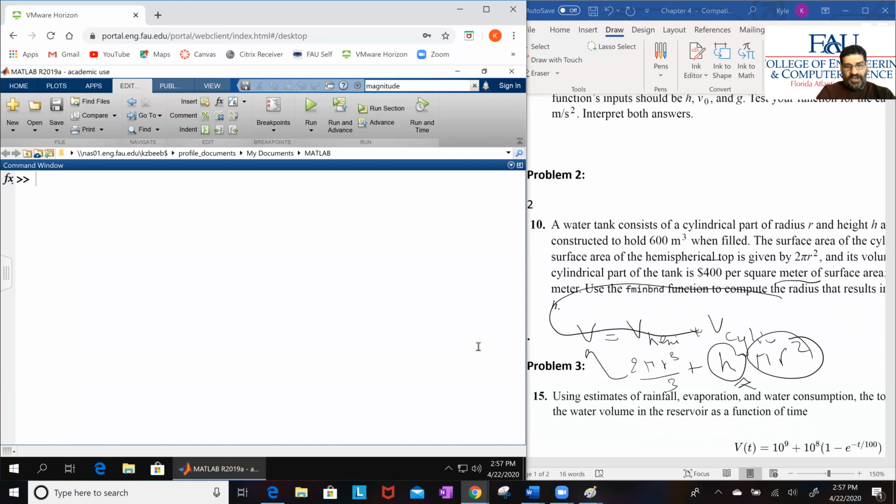Okay, so I'm just going to call it optimum underscore R, is equal to fminbnd. So optimum is going to be the minimum of the tower cost, right?